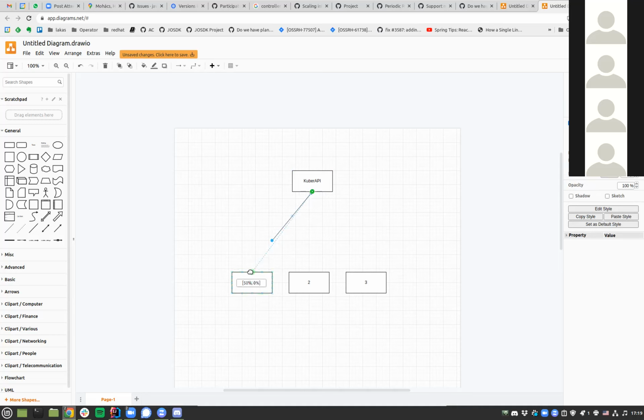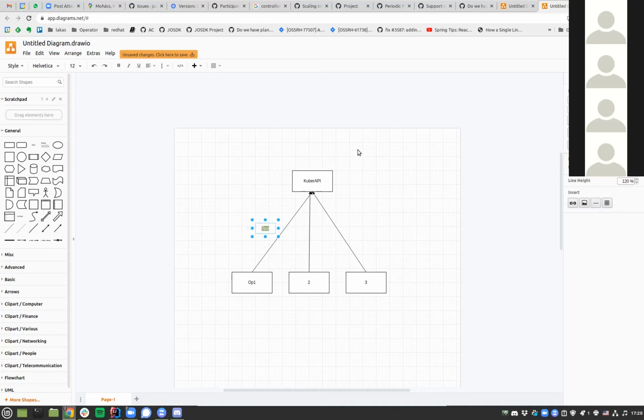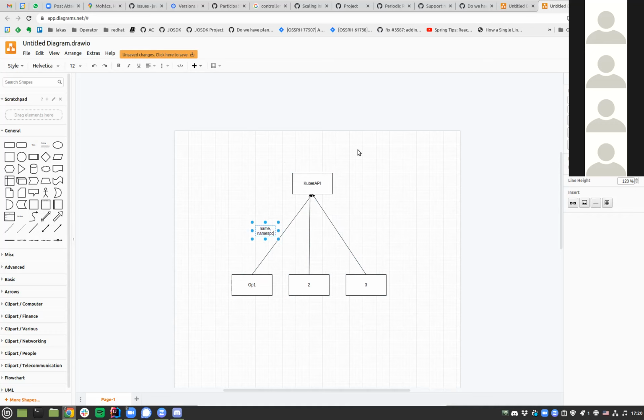All of them are listening to the Kubernetes API and possibly external sources. I think the simplest way is to just receive all the events, and we will later discuss how we could optimize even that, so as not to receive all the events. But we receive all the events, and every event has a resource ID. Every Kubernetes resource has a name and namespace pair. The namespace is not necessarily there, but we don't really care.